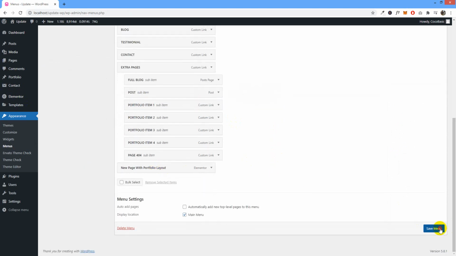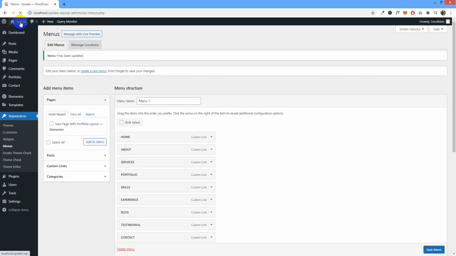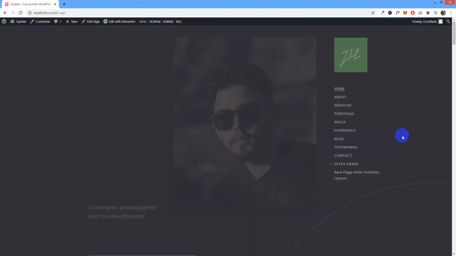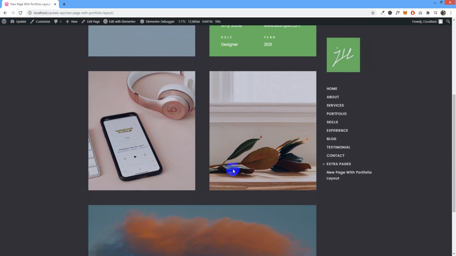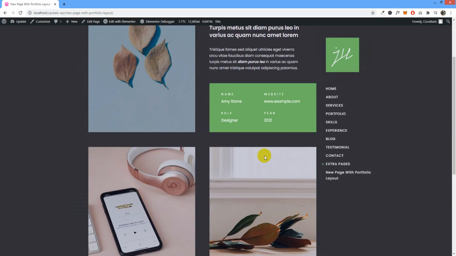Here it is, save menu, visit the site, and here it is, new page with portfolio layout. When you click on that, you have this. It does not matter if you use demo 1 or demo 2, the process is the same.